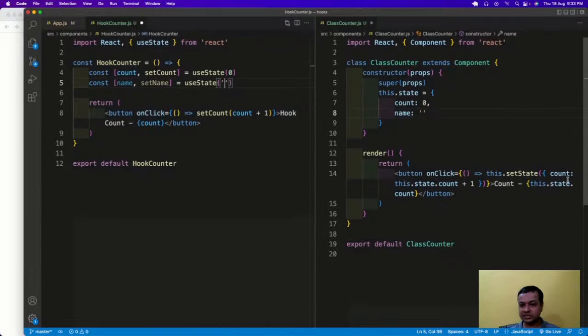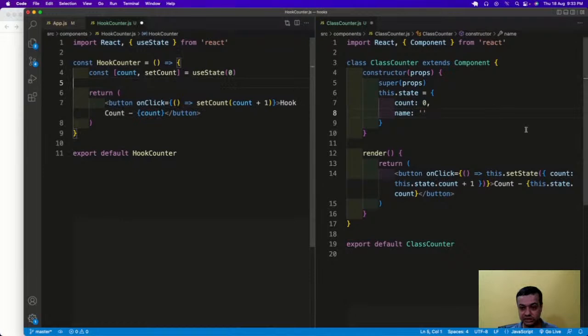I can change this name only through setName. So setCount and setName are like private setStates. In hooks, every variable has its own setState, but in the class based concept it is not like that. So it is equivalent to setState, but each state variable will have its own setState equivalent.